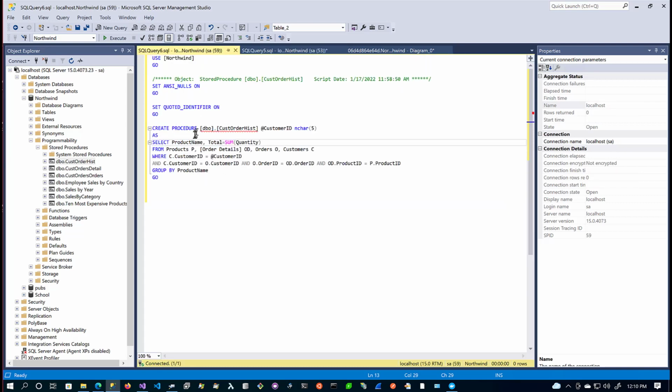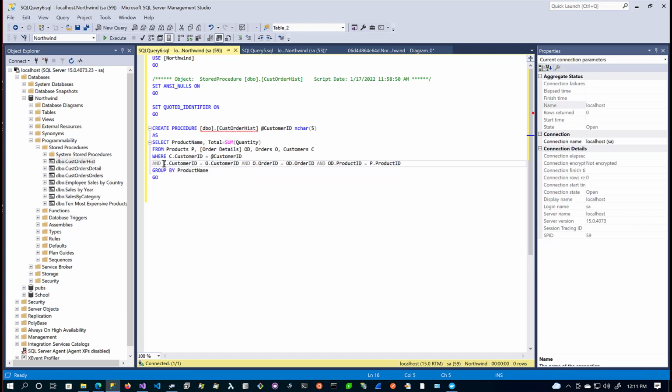So now back to the stored procedure, and notice that if you look at the from, you just have the product table, order detail, orders, and customers, but notice they are all separated by commas. And then in the where clause where we have the variable, we have an and condition, and in the condition we have basically the join that was going to happen between them. So instead of using inner join and then on these columns, they place this in the where clause, which is pretty much the same thing.